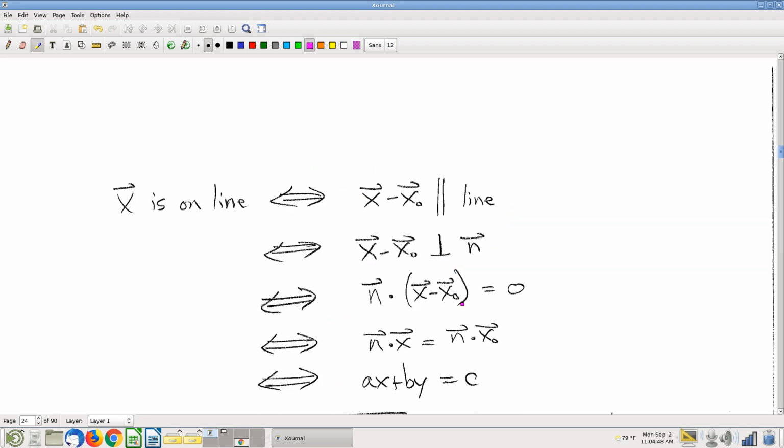I want you all to try to develop an instinctive knee-jerk move that when you see two vectors that are perpendicular, you instantly think, that means the dot product's 0. That allows you to jump from geometry talk to algebra talk, and it's all over from here. Distribute the dot, move some stuff around, you get this.